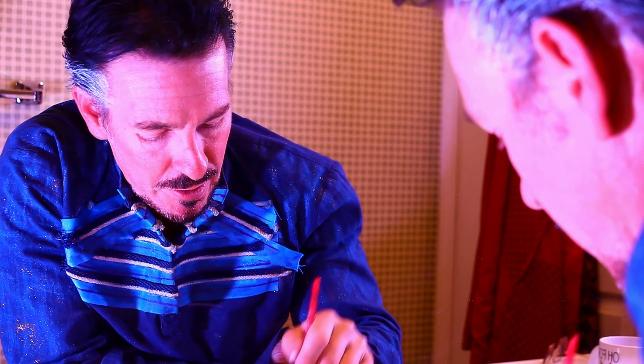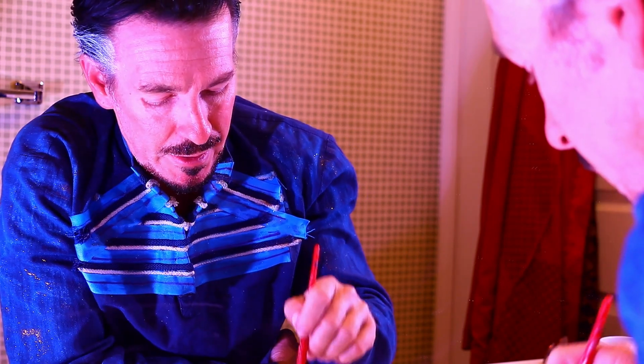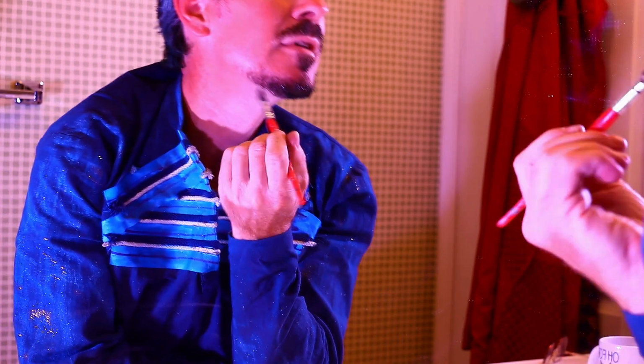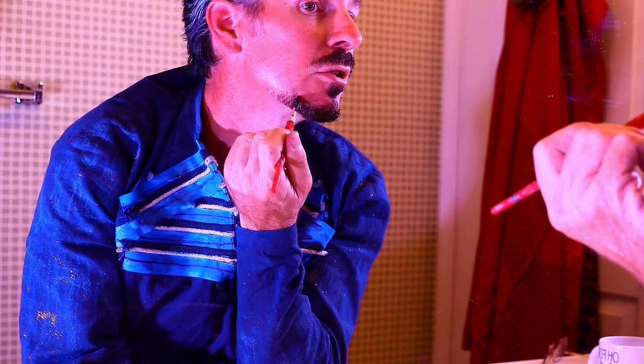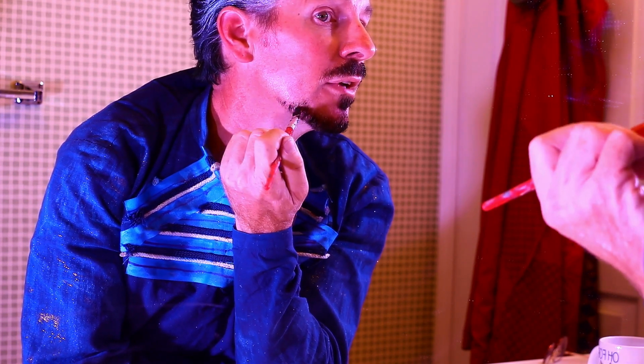You'll notice I'm going a little overboard on how much paint I'm putting on my beard, because I know that I am going to brush this through and it'll drag some of that paint out of it and make it look right afterwards. So if it looks like I'm applying too much, that's by design. It will get brushed out.